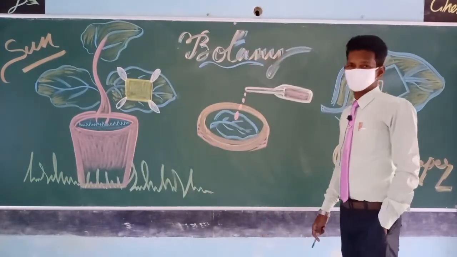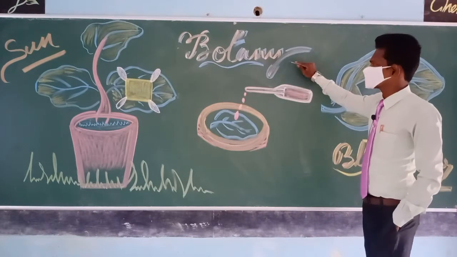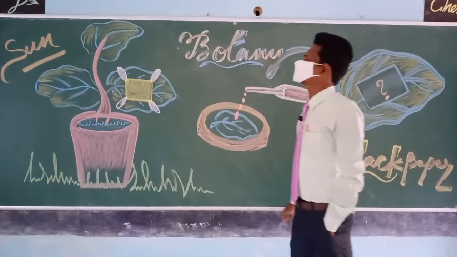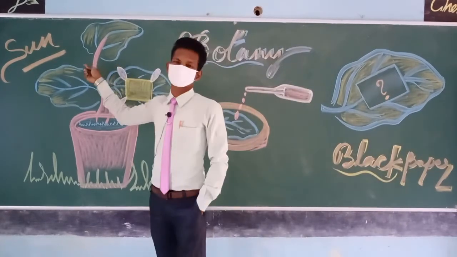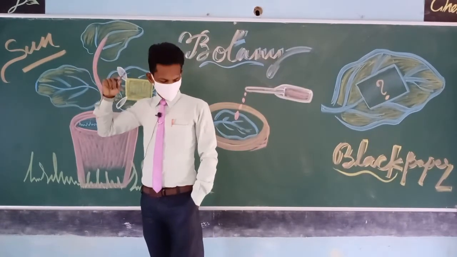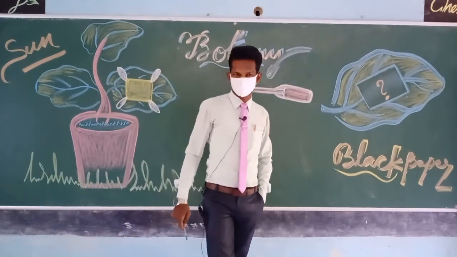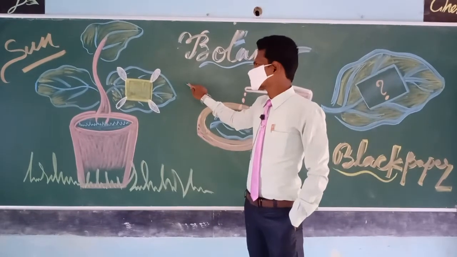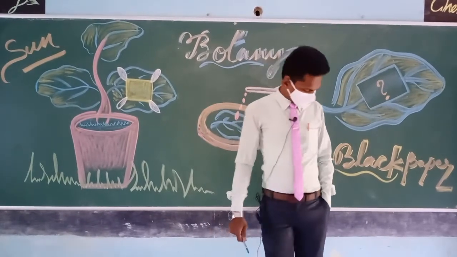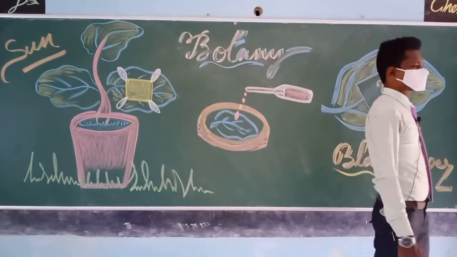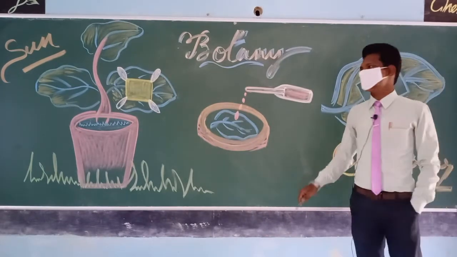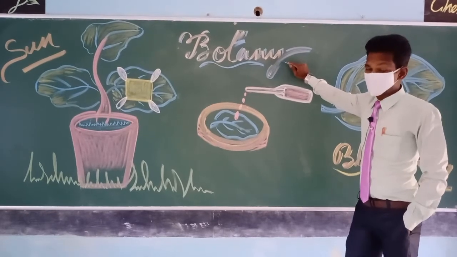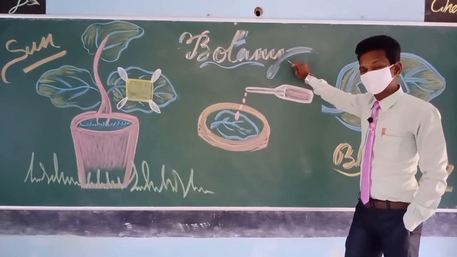In today's botany class, we are going to discuss an activity showing that sunlight is necessary for photosynthesis, to prepare the reserved food material called starch by the plants. So here we know sunlight, carbon dioxide, water and minerals, chloroplast, chlorophyll and different types of chemicals are required for photosynthesis, known as raw materials or photosynthetic factors.